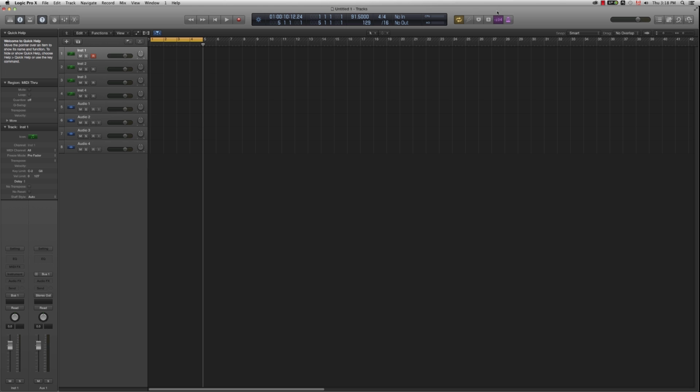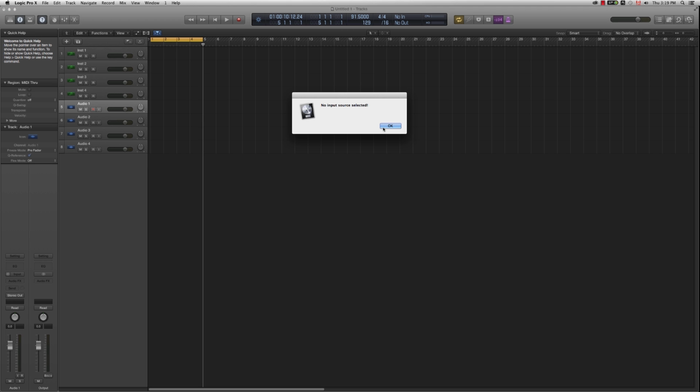Okay. Moving on to these buttons here, so we saw already what the cycle does. Here is the tuner. Right now it doesn't work because I'm not on a wave track. So if I move down to a wave track, and oops, sorry about that, I need to enable the record button. And remember, I did not define any input on my sound card. So if I want to be able to record, for example, a guitar and use the tuner to tune my guitar, I'm going to have to go here and select an input on my sound card.